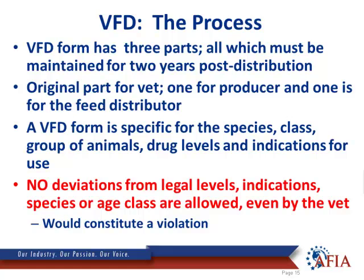Now he can't let it go out the door without that order. And the feed manufacturer can make as many tons of that and sell it to that retail store. He doesn't have to see the veterinary feed directive, the order. He doesn't have to see that. He can just make tons and ship it to the store. The store has to track the incoming and the outgoing and match it to the producer and make sure each order is filled the way it's supposed to be filled.